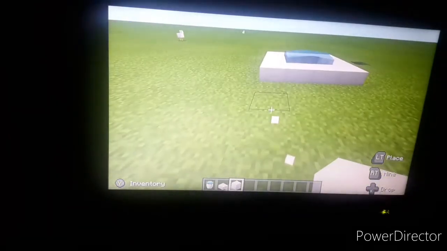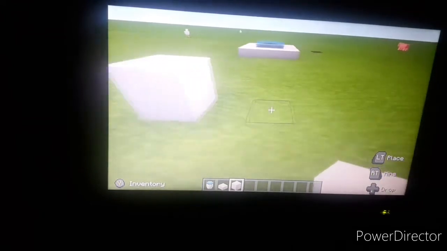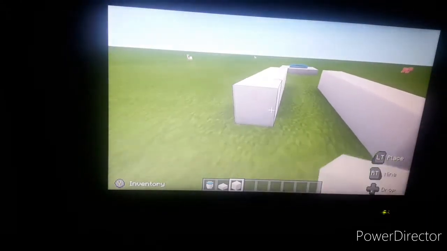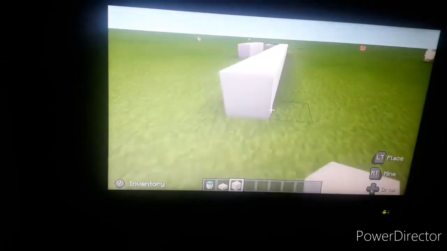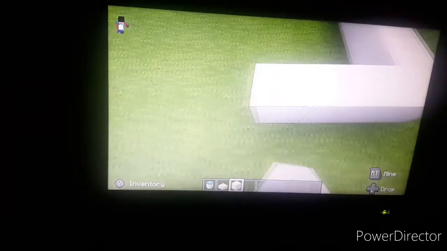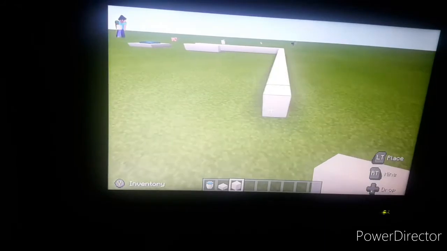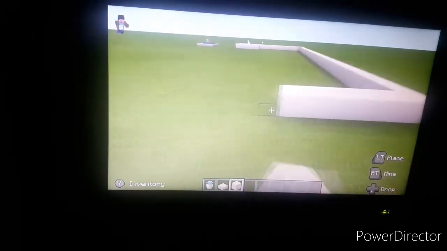Is that the right block? I'll build it here. So this is going to be the hallway where you enter. And then let me just build like a design. I don't know roughly what I want to do. See, you can tell it's going to be massive.